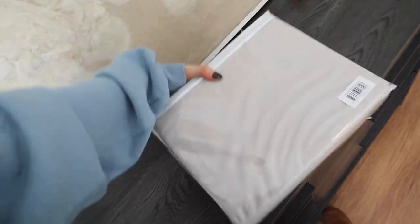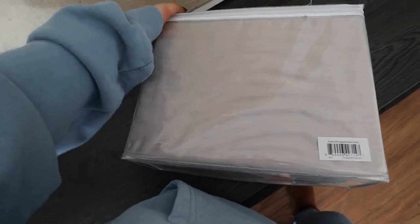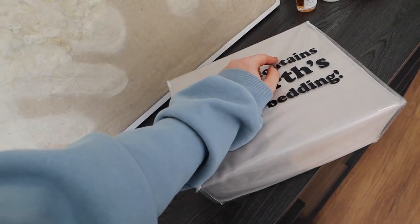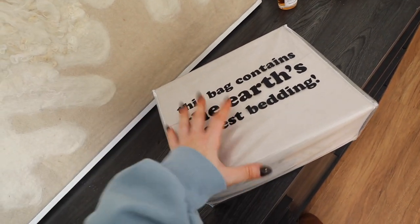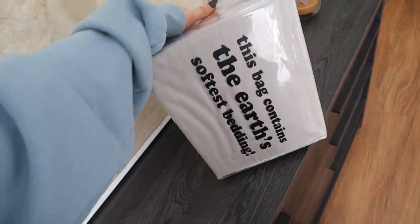I'm in the middle of cleaning and rearranging so many things. I'm going to clean up my sheets and bedding — I'm excited because I just got a new sheet set from Buffy. I had been using pretty much the same one and just washing it over and over. I know I have another set of sheets but I don't know where they disappeared to. My actual comforter is from Buffy as well. I'm going to go downstairs and start laundry. Also, someone is coming over to finish cleaning from last week — I am out of breath and it is hot in my house right now.